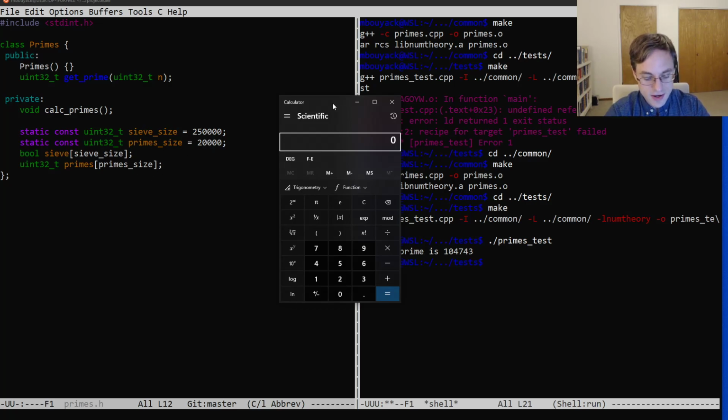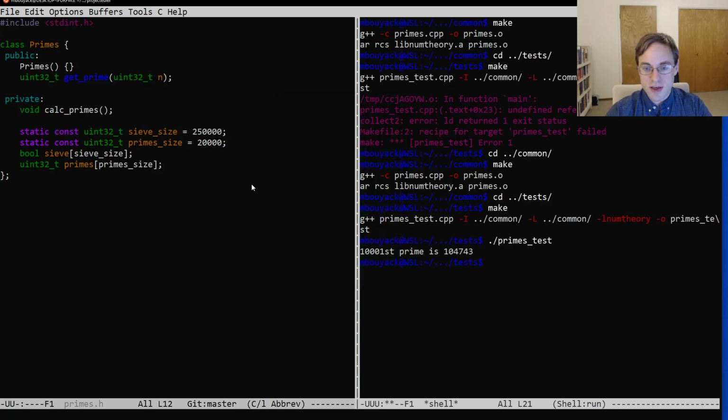So if we say 250,000, divide that by the natural log of 250,000, we get 20,100. Probably not large enough. So let's just bump that up a little bit. To be clear, this theorem is not exact.